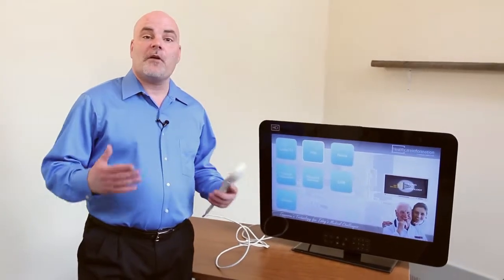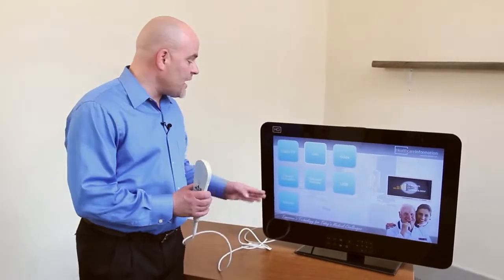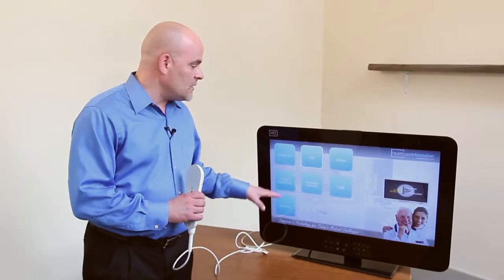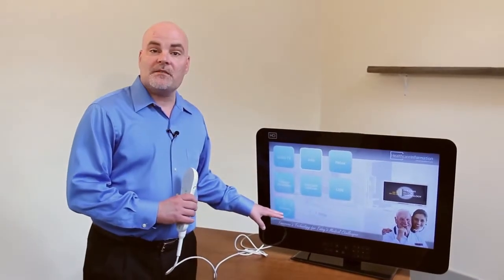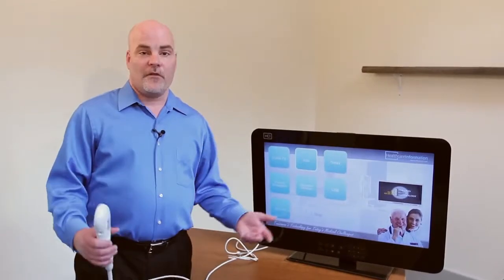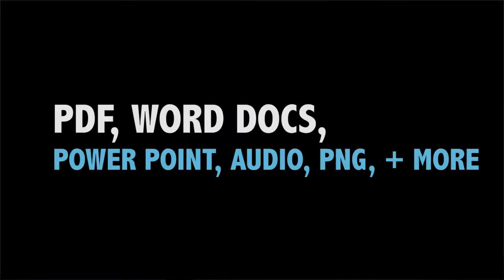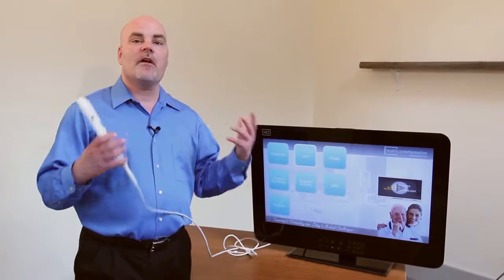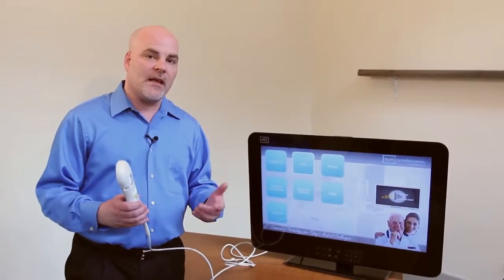So we make it very easy for the patient to be able to access patient education, also entertainment content like movies and television shows, as well as other information: PDF files, Word docs, PowerPoint files, audio files, PNG or other picture graphic files. So we have a very flexible solution in that manner.